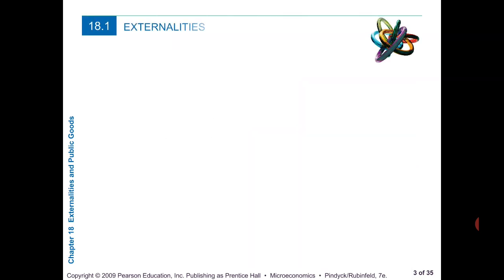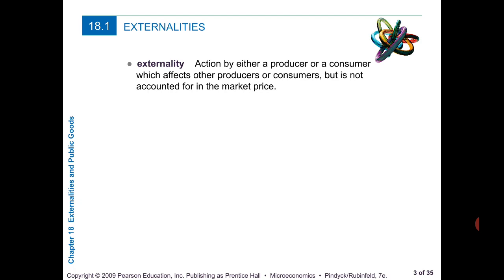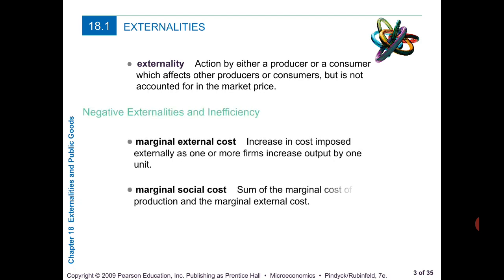Externalities are when you have an impact on parties which are not part of the transaction. For instance, there is an action between buyers and sellers, or consumers and producers, or between consumers, or between producers. But the impact of that transaction occurs to someone else, external to the two parties, who were not involved in the exchange or in the production process. This is what we call externalities, and you can have negative externalities and positive externalities.